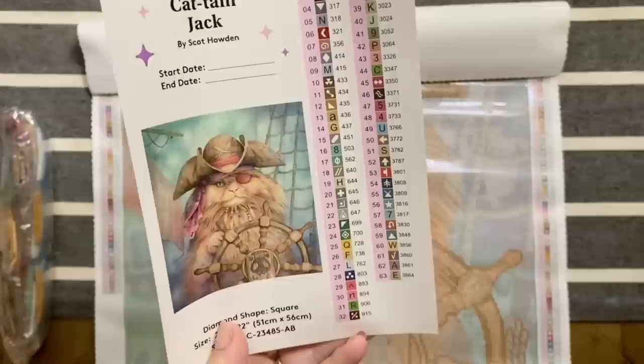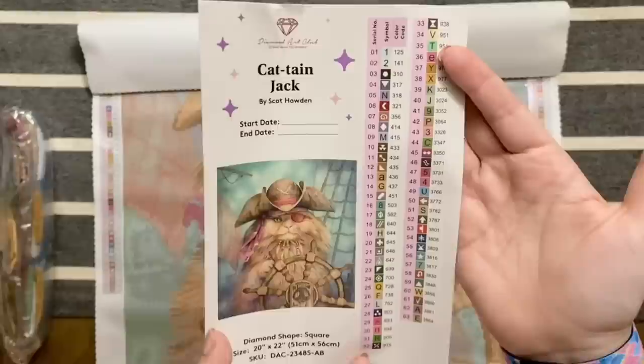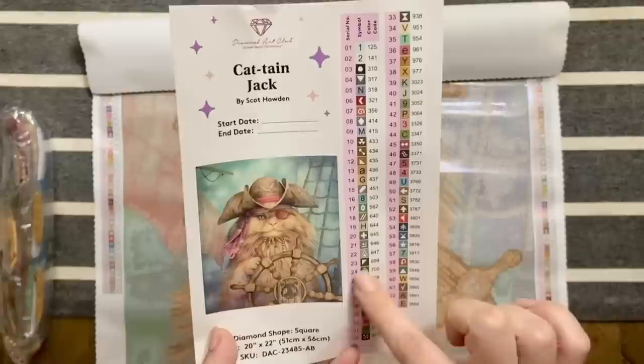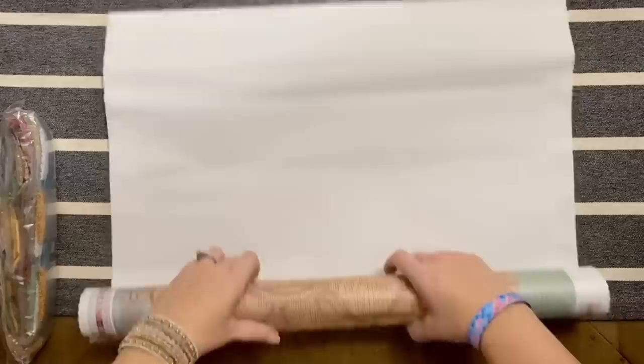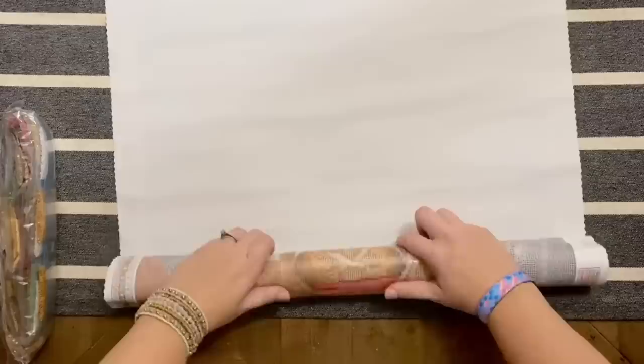The drills are pre-cut, so if you like to kit up in storage containers that's going to make the process go quickly. At first glance I'm not seeing too many symbols that look similar, except a couple like triangles — white triangles on green or blue backgrounds. We'll look at the canvas and see. Diamond Art Club's printing is usually really clear so I'm not too worried, but we always like to take a closer look. Diamond Art Club appreciates feedback because occasionally they miss things, and they're very receptive to it.